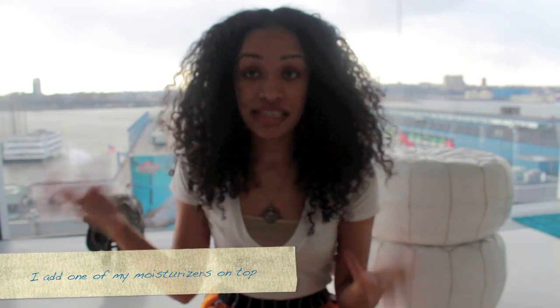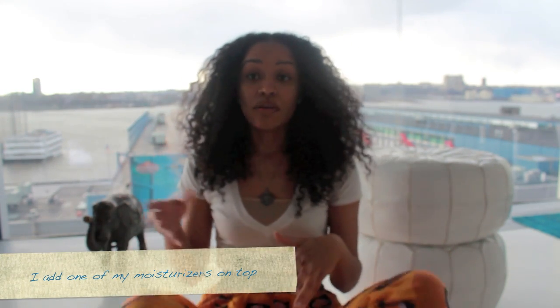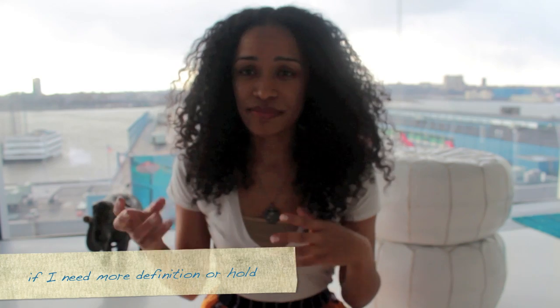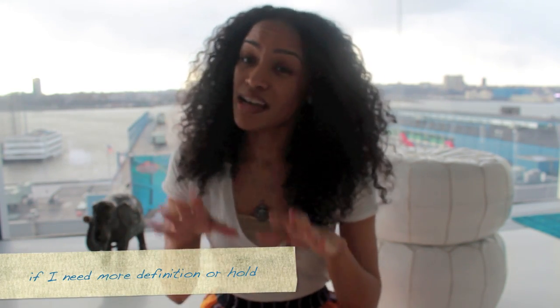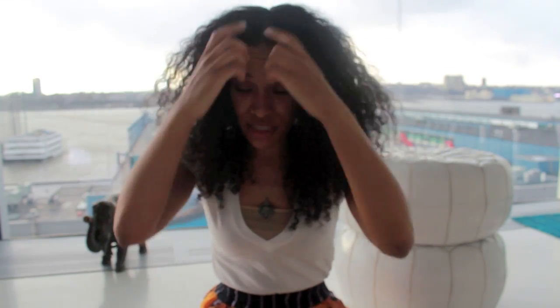So that way you can extend your protective styles and make sure that your hair is detangled, because sometimes if you leave your protective style for too long without detangling, by the time wash day comes around, it's gonna be a mess trying to get through it. So it's better to do that every couple of days. So that's what I do dry detangling for.